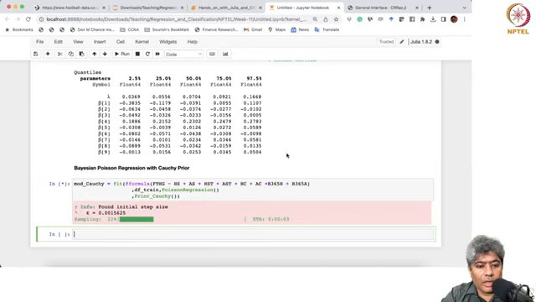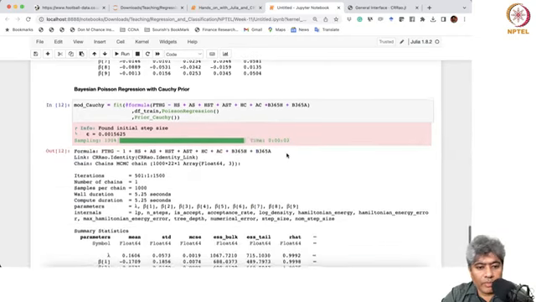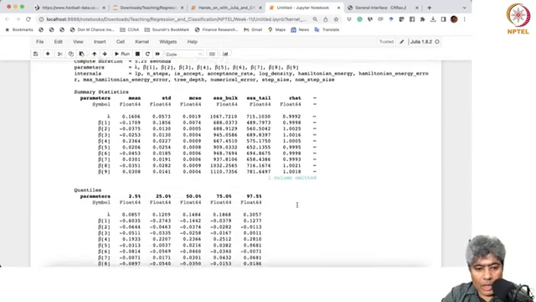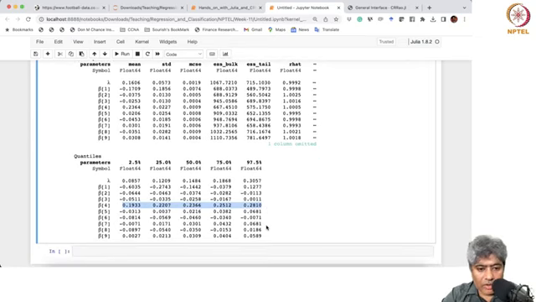It was very fast, and it is indeed all converged as usual. The R hat is all close to 1. So this one has a strong effect. This one has a strong effect. The entire 95% confidence interval does not include 0, and the last one also has a strong effect.